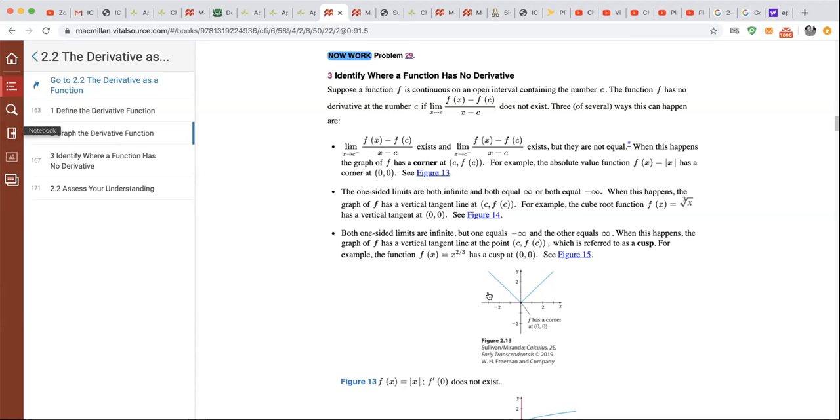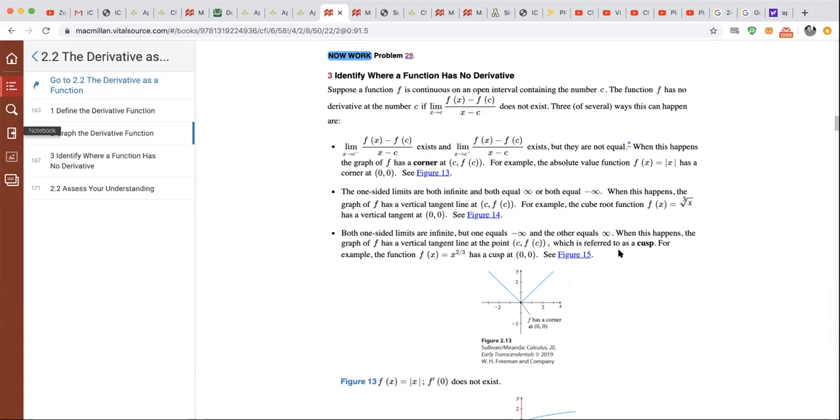That means the slope is different when you come in from the left and from the right. The example they give right here is a really obvious one. We've got a slope of +1 on this side and a slope of -1 on this side. And they're using the word corner. So if there's a place where the slopes aren't exactly the same when they come in from the right and from the left, then that's got a corner, and that is said to not be differentiable. It's got to be smooth. The slope has to be the same as you come in from the left and from the right, okay?